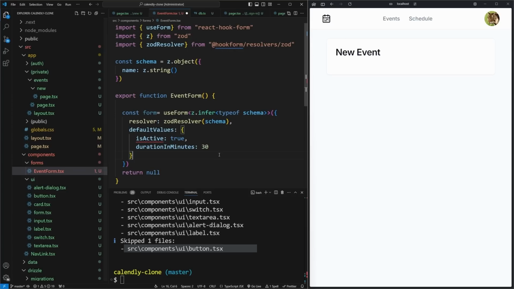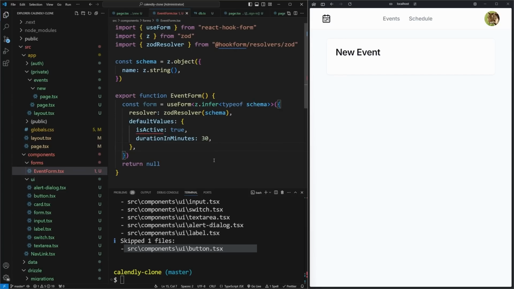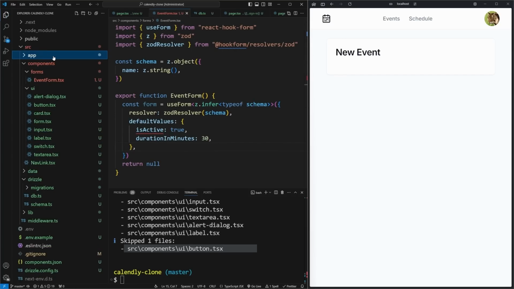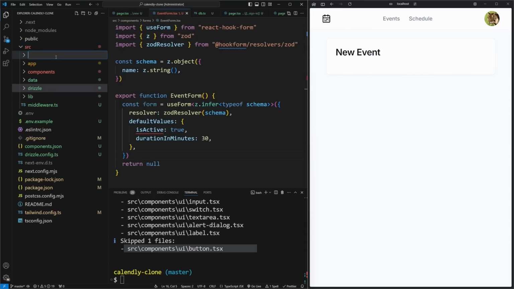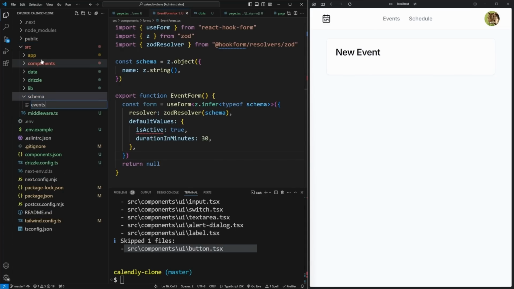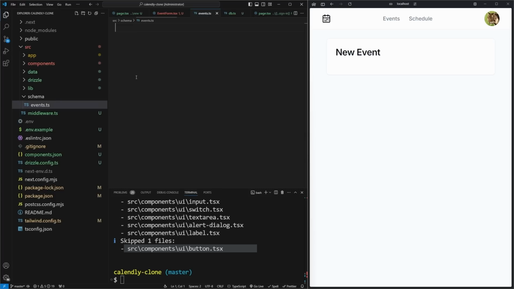And to do that, I'm actually going to put it in its own file because we want to be able to use this in multiple places in our application. For example, in our actions as well as in our forms. So I'm going to create a brand new file here inside of a folder. We'll call this schema, and inside of here, we'll call this events.ts. There we go. And then we can come in and we can export a constant called eventFormSchema, and this allows us to define any schema we need for our events.